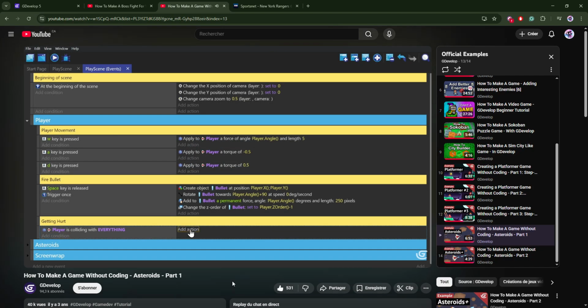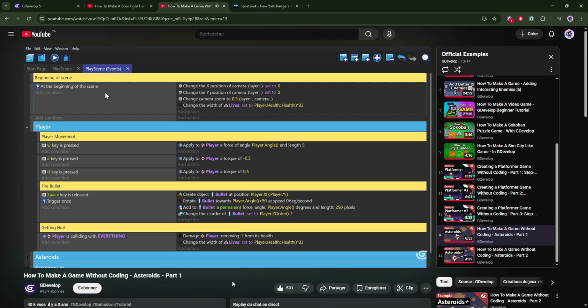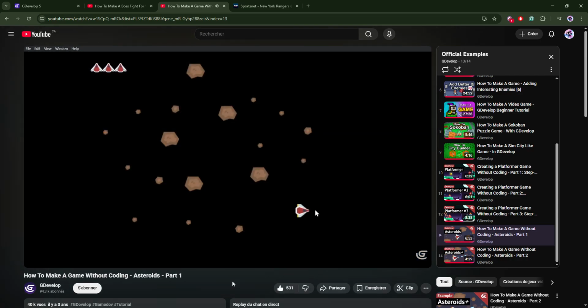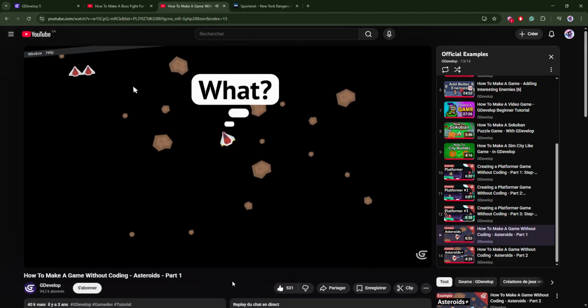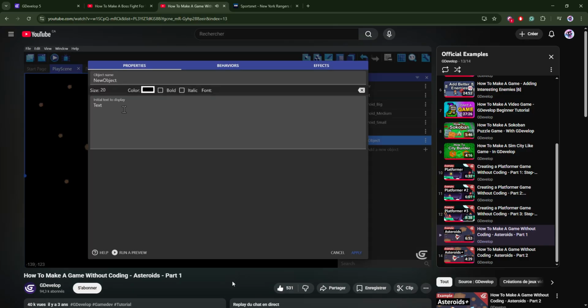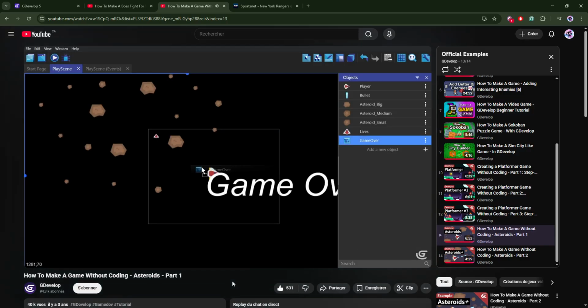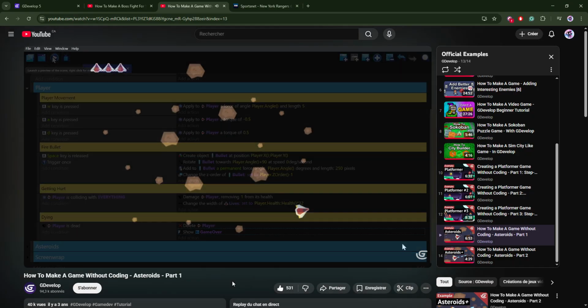And then we'll add the action damage player from the health extension, and then add an action to change the width of the tiled sprite, and then we'll copy that action and put it at the beginning of the scene so that it modifies the width of the sprite at the beginning of the scene as well. And the one last thing we need now is for the player to die. This specific condition comes from the health extension, and then we'll delete the player, but on top of that I'm going to create a text object called Game Over, and put that on screen, and have it hide at the beginning of the scene, and show up again when the player dies.